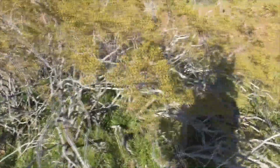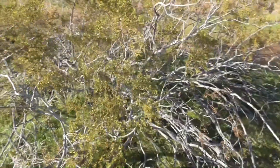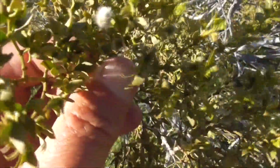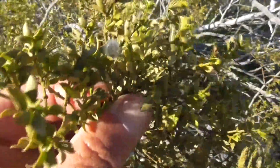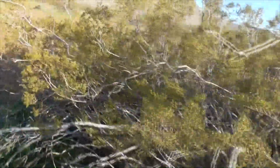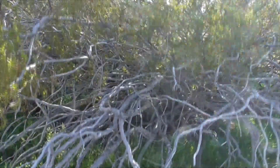Anyway, no flowers on these. They're about 1 inch in diameter, but then they'll go to seed, and they turn into these little fluffy white pappus right there. See that? And they blow away. But the success rate of these seeds germinating is like, I don't know, 1 zillion to 1. It's really, really hard. They have to find the perfect location, like 5 years of perfect weather, and finally they pop up. And if they're lucky, they get a tiny little germination.